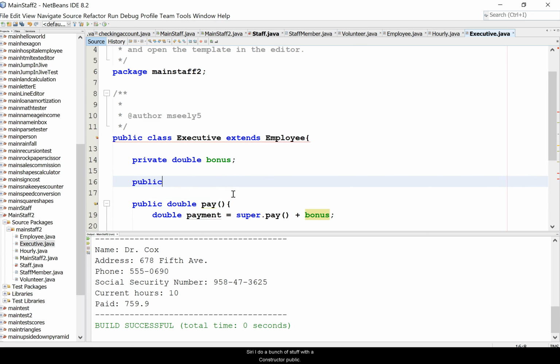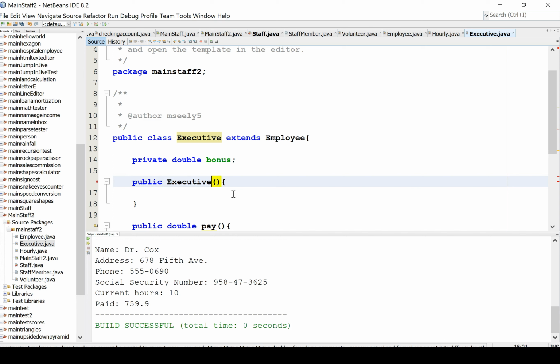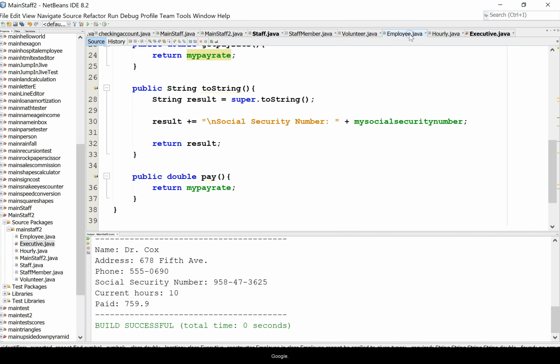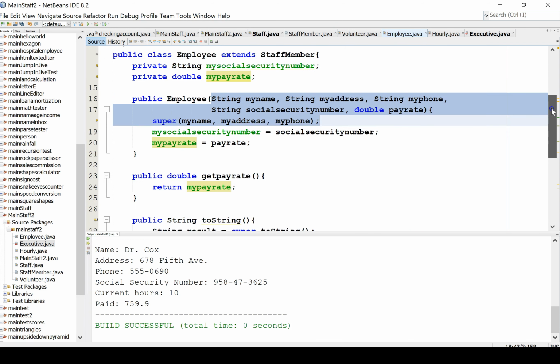So public, will have the string my name, string my address, string my phone, string my social security number, and double, let me look at this real quick. Pay rate.